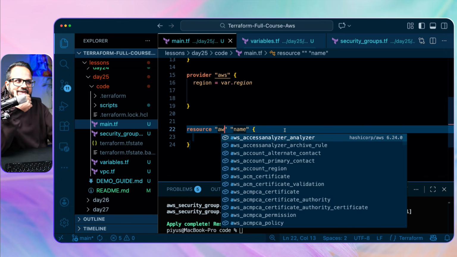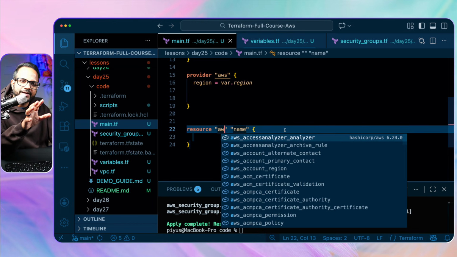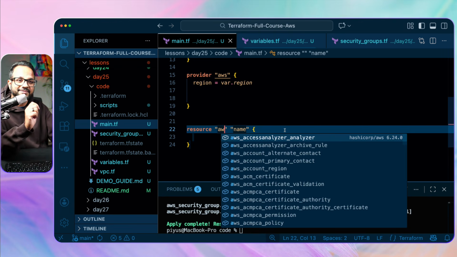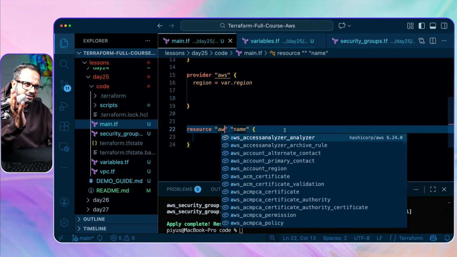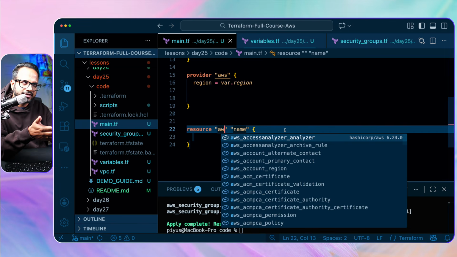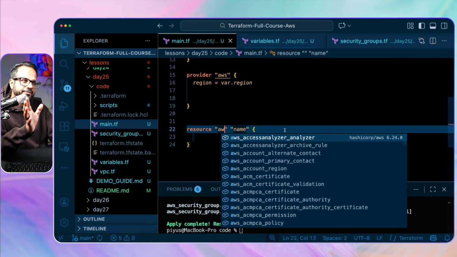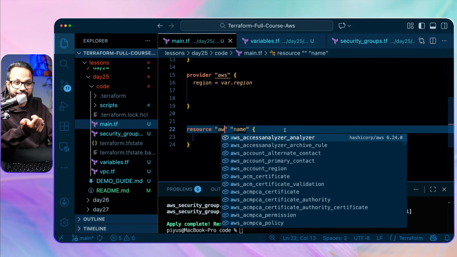So you see what we have done so far. Even though it has some extra work as compared to Terraformer or AWS to TF, still it is the recommended way. If you are preparing for the Terraform exam, yes, you will be asked for this, the Terraform import, not the other tools. And also, if you're working in an organization, this is one of the recommended approaches to import into Terraform. Now you need to understand in what all situations or in what all cases we use Terraform import.